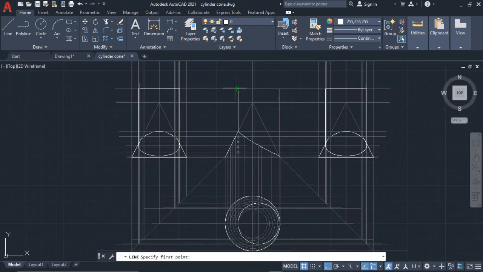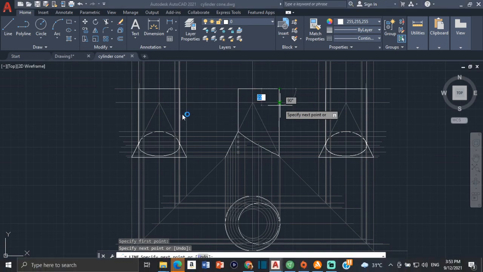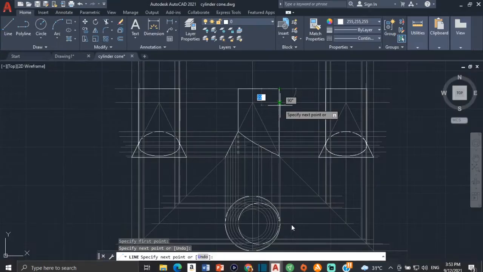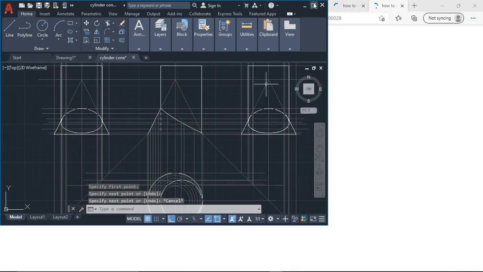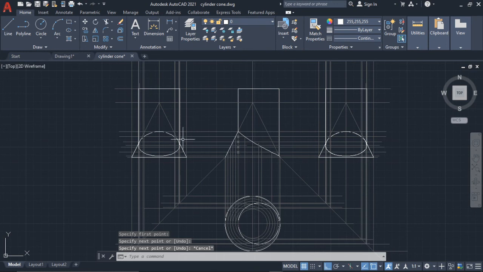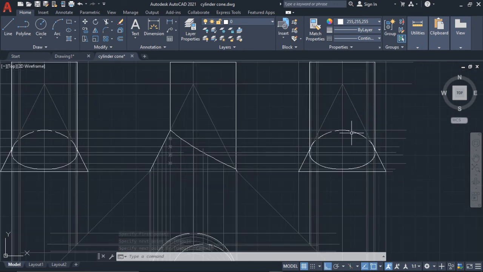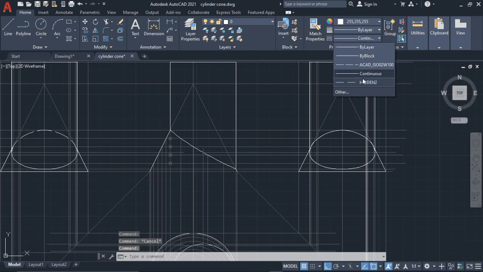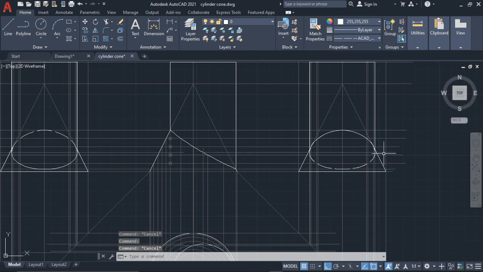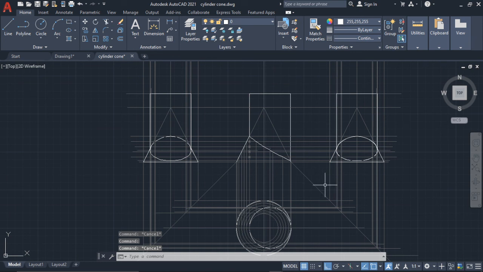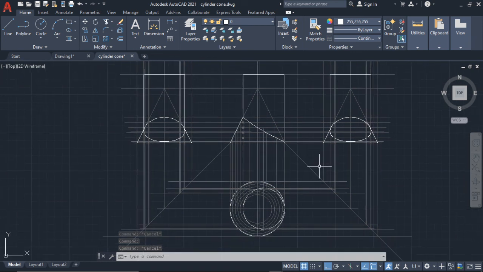I need to put on the top for this thing here, there we go. So now this view over here, the view to the left is already done, alright? The view to the left is already done. So we already have this view completed. Now for this view, all we have to do is change this line to a solid line, and then change this line to a broken line. And there we have that. And that would complete our drawing.